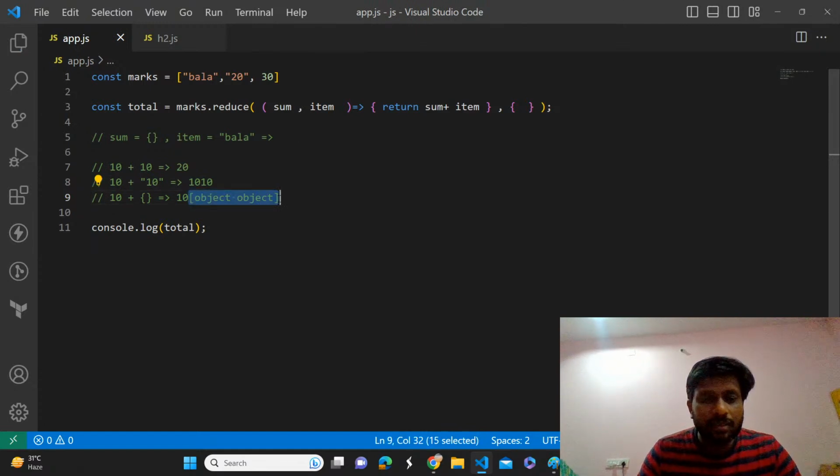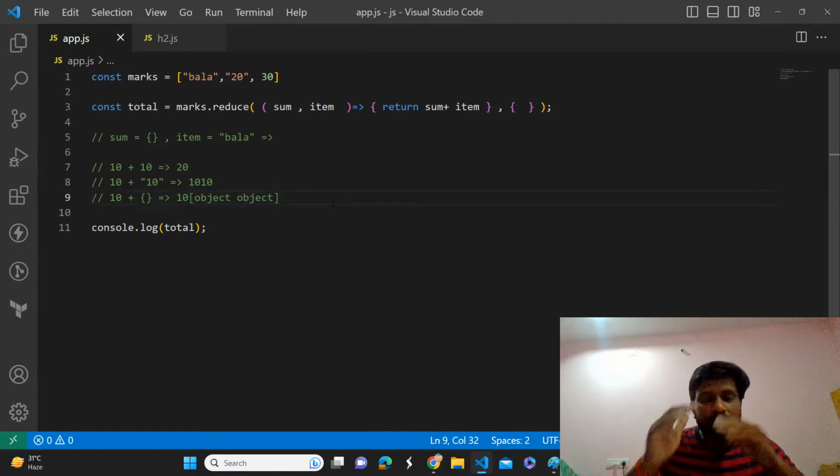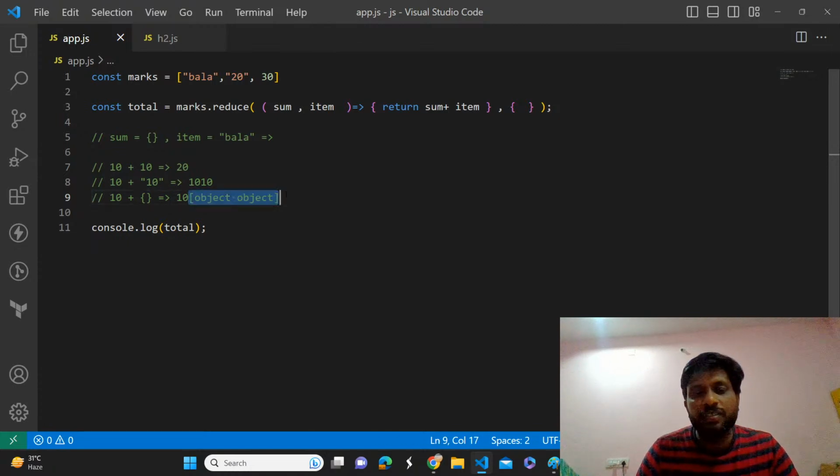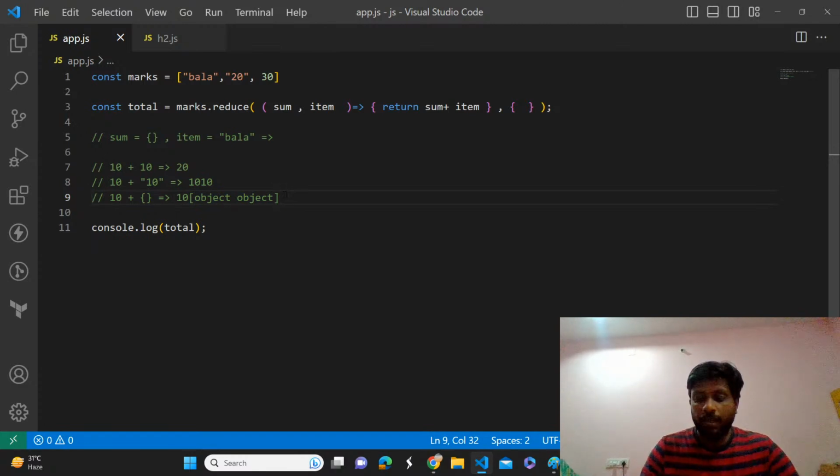This is object type, right? What is the data type? Object. So it will print. Why is it printing this right now? Don't break your head. Simply, if it is an object, whenever you are trying to concatenate, it will give this kind of string or value. If I say string, then maybe that will have a different meaning. Yes or no?